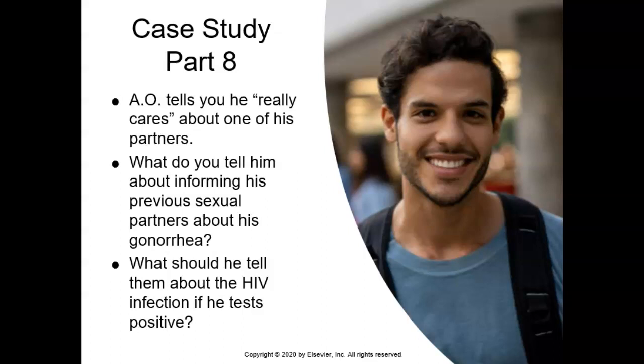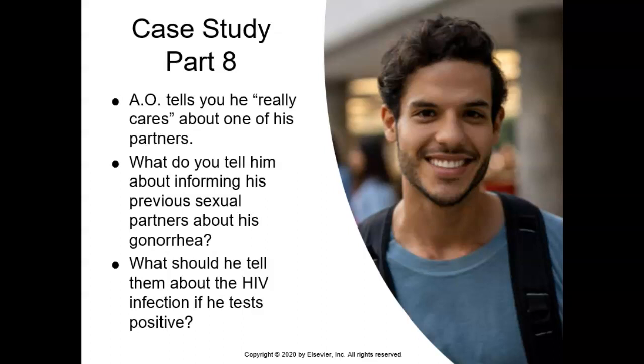It's a reportable disease, which means that the diagnosing clinician must report AO's case to the health department. And personnel at the health department have been trained to trace the sexual contacts of people with sexually transmitted infections and to tell them about their risk for infection. So he'll be encouraged to provide the names of his recent sexual partners to the health department. And then the health department personnel can make notifications anonymously, so not using his name.